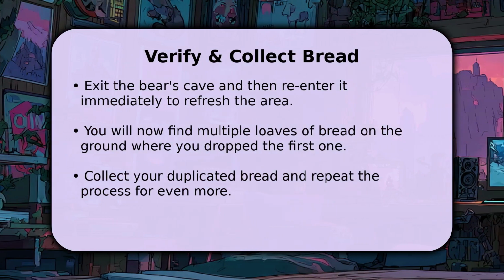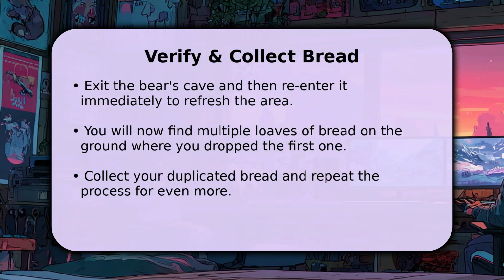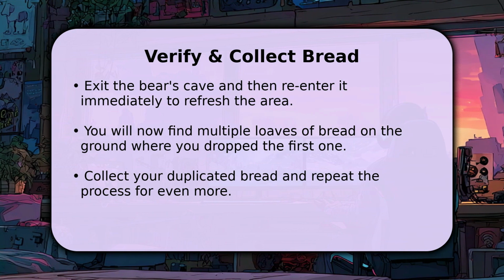Once you've performed the rapid inventory toggling, simply exit the Bear's Cave. Immediately re-enter the cave to reload the area and finalize the glitch. You will then notice several new loaves of bread lying on the ground where you initially dropped the single loaf.